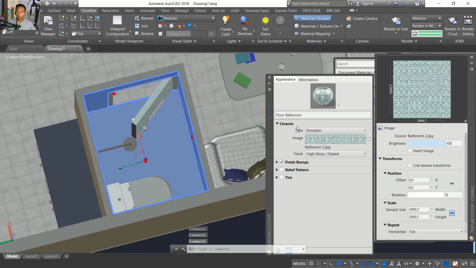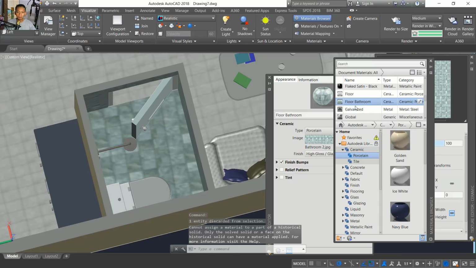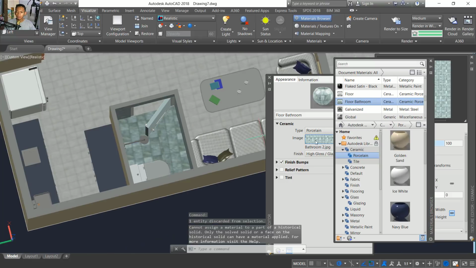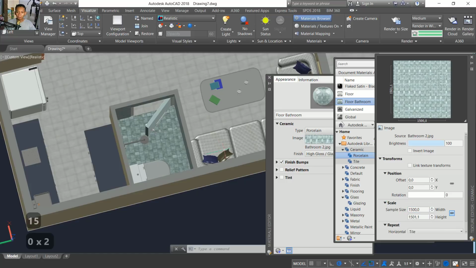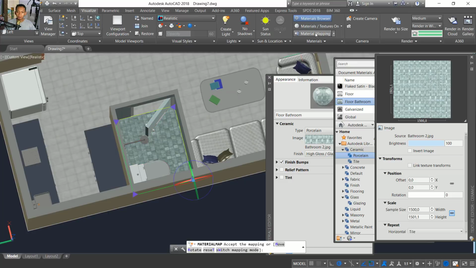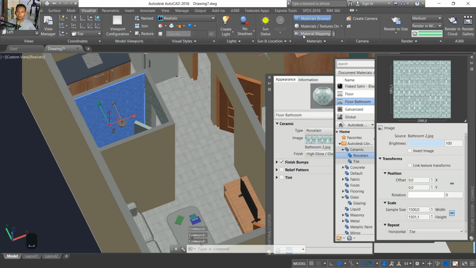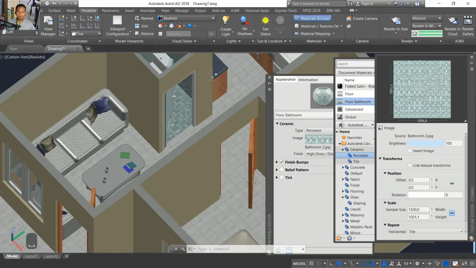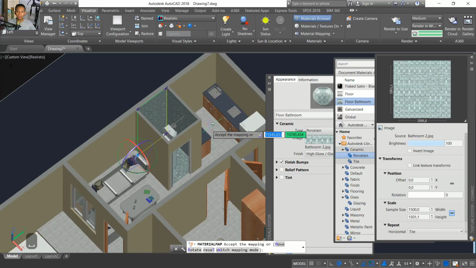Okay, you can right click and then assign to selection. Okay, I will change this texture scale into 1500, and then I will select this face and use material mapping.